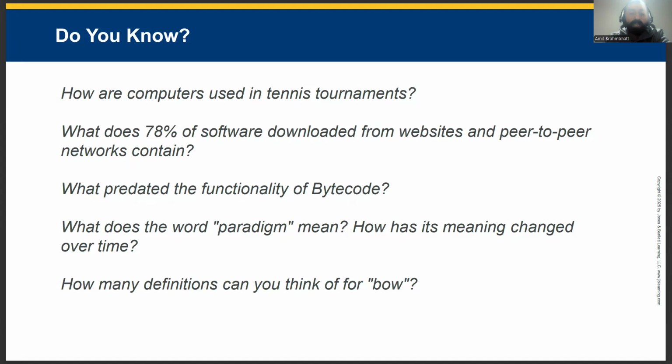Here, there are some questions being asked to you on how computers are used in tennis tournaments, what percentage of downloaded software contain malware, what predated bytecode, the evolution of the word paradigm, and how many meanings the word bow can have. These prompts encourage curiosity about technology's role across diverse domains.